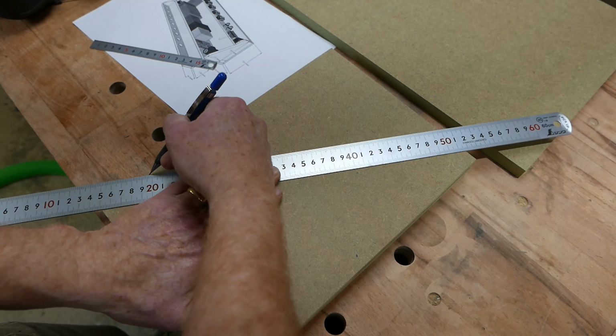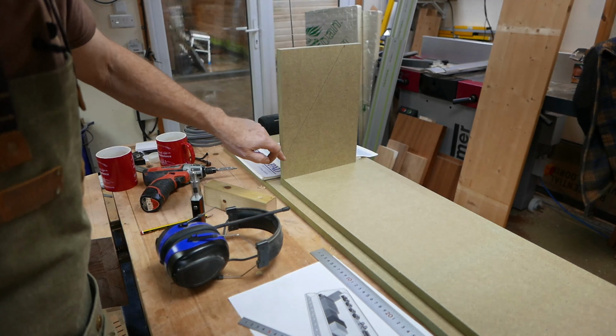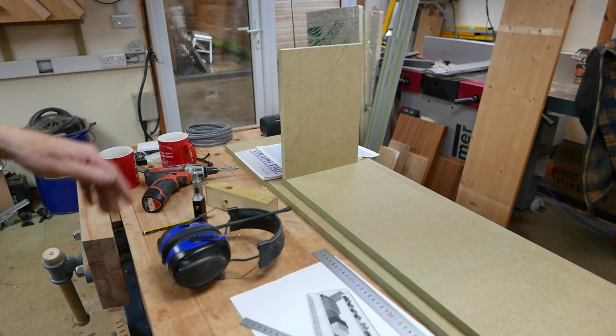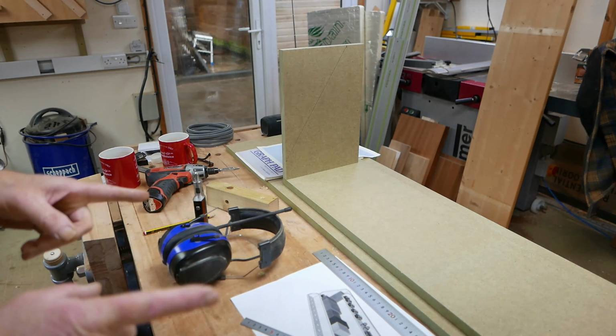And we'll just draw that across there. I think that'll look okay, a little round in there and there. Obviously rounded on the sides. Okay, so let's cut the cheeks off. And then I think we can move to the joinery method.